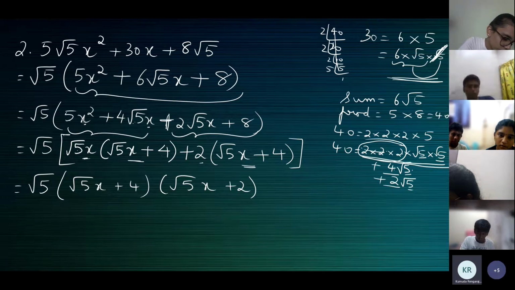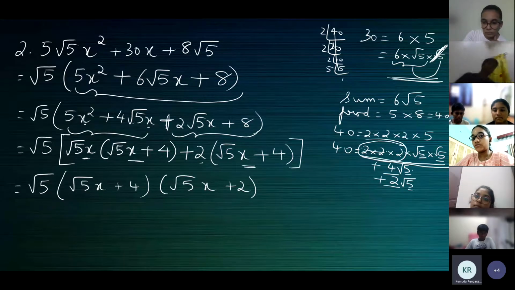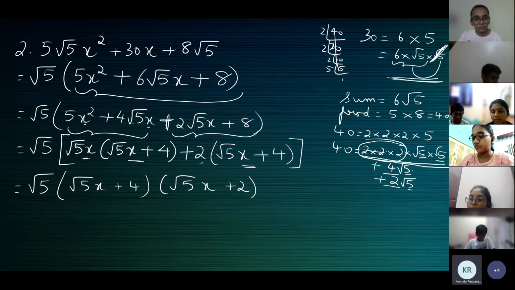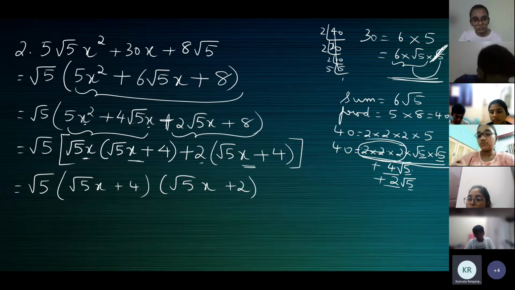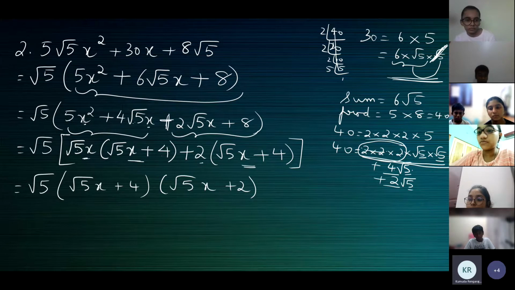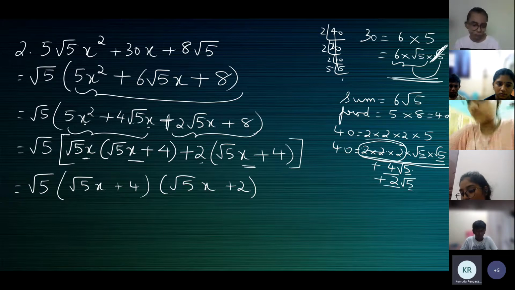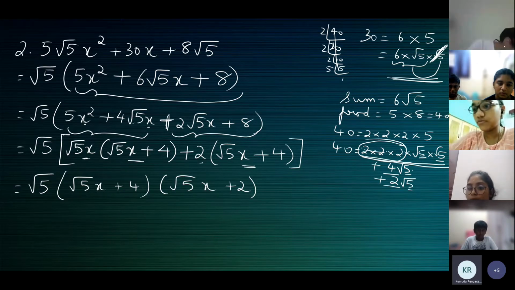I'll tell you something else. I can make out that some of us have factorized without taking root 5 common, correct? Yes, I'll also work it like that and show that we can get the same answer. But I don't want you to practice that. It's better you take out the common factor from the expression. When all the terms have something in common, make it a practice to take out the common factor. Because in some places, when you don't, you will not be able to factorize.